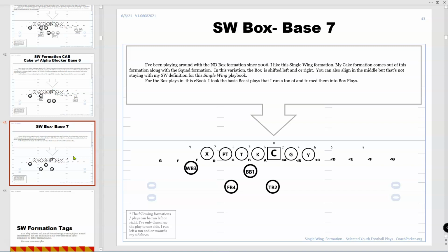And it kind of worked out because I was already kind of working on this stuff. So if you're running the Beast and your league has tried to outlaw it by saying there can't be 3 sniffers, only 2, or only 1 inside the tackle box, well then this kind of shifted box right here might work for you. Now I've drawn these up over to the left. You can run them right or left. I don't get stuck on that.